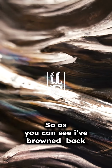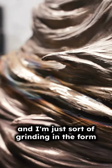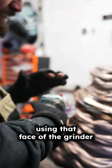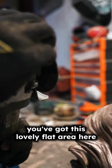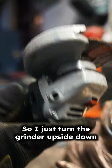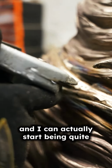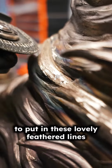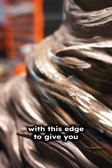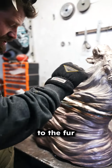So as you can see, I've ground back the weld and I'm just sort of grinding in the form. And instead of using that face of the grinder, which people normally do, you've got this lovely flat area here, so I just turn the grinder upside down and I can actually start being quite controlled with the grinder, and I'm actually able to put in these lovely feathered lines with this edge to give you this sort of lovely tool mark that Nick's put in to the fur.